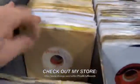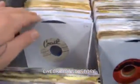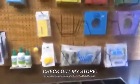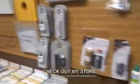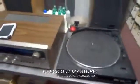But I mean, I've found some serious gems in here. And the pricing is really good. You're looking at everything, all music kind of mixed together here. And then we got new arrivals. This is usually filled to the brim, but right now they're doing some organization. And you can get your cleaning utilities and whatnot. And here's some other 45s. But this is kind of a look of the room. And then this is where we listen. It's not the greatest listening setup, but it's what it is.